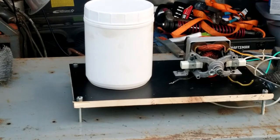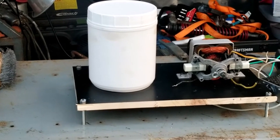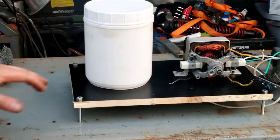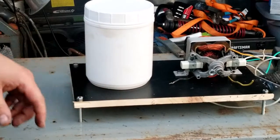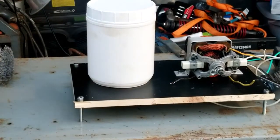All right, guys. So off camera, I made some feet, just out of some bolts. There's still some holes in the corners and just bolted it together. I thought I was filming that, but I forgot to hit record. So we're moving on. What I'm thinking for the mount is just tracing the bottom of this container and then cutting that hole out and then bolting that down. And then this will just set right down in there, and hopefully that'll hold it in place. I don't know. We'll see. I think it'll work. So let me get some materials in place, and we'll get that on film.